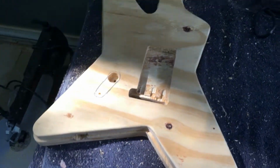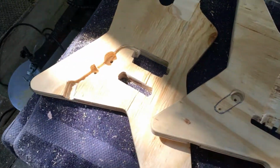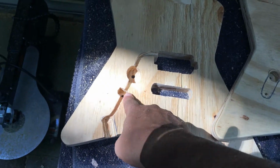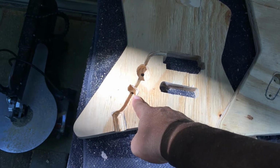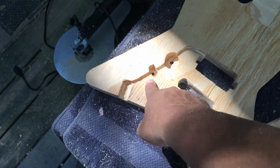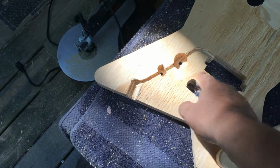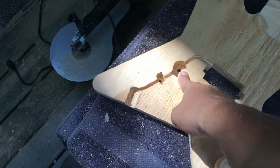Alright, need a new access panel to accommodate the kill switch. Let me show you the wiring that I came up with. Pretty easy, just from the pickup to the pedometer to the kill switch to the input jack. I'll just run the hot wire, and it's a passive system, so it's not going to have a battery or anything. The ground will go all the way to the pedometer, and the ground from the bridge cavity will go to the pedometer as well.